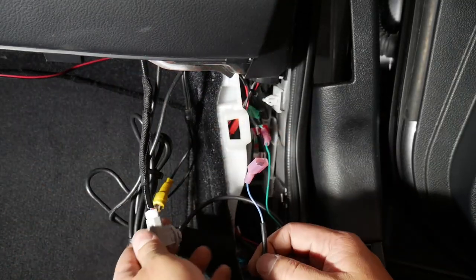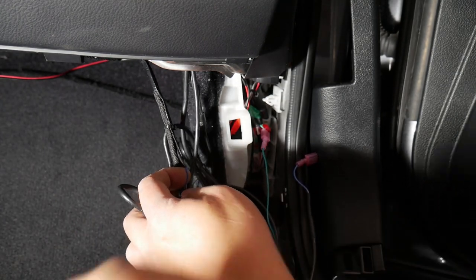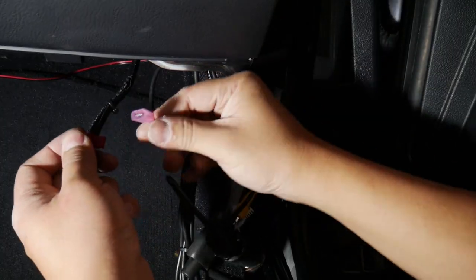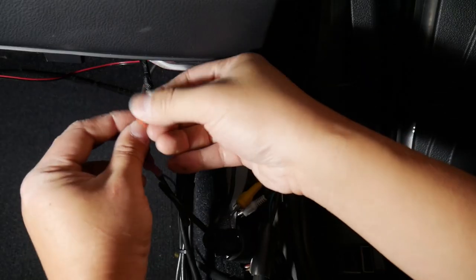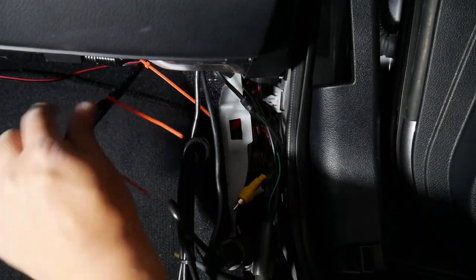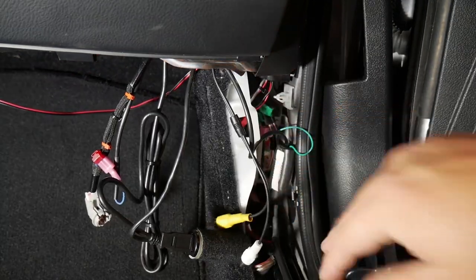This will be routed up to this plug, the blue wire, the light that went under here. So I'll do a P-tap right at this spot. This is done, and it's lighting up. Get the zip ties on this thing, we'll wrap it up. Put all this back together and we're done.